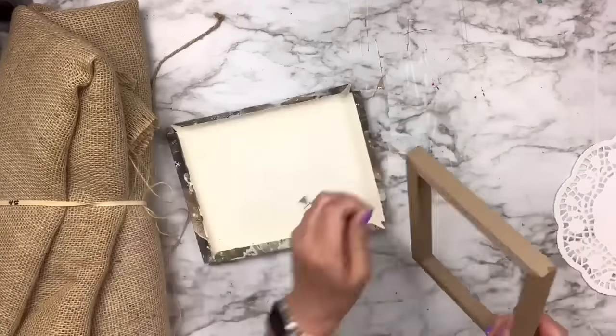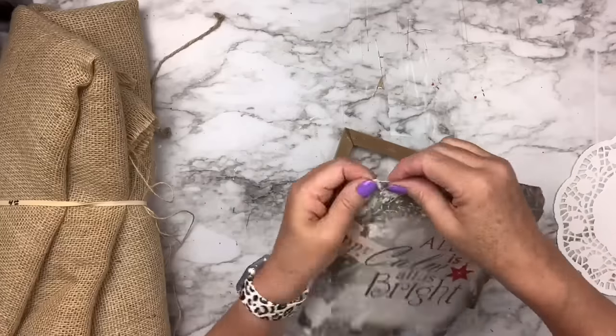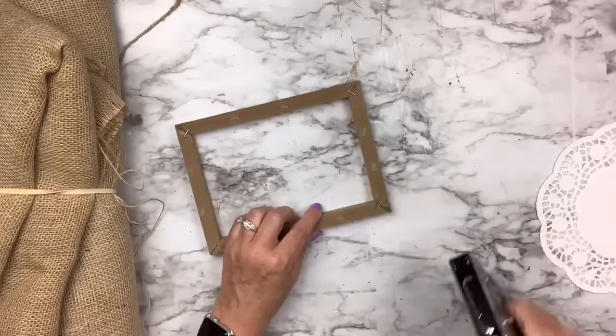And then I took off what I thought was a canvas. And then watch this. It's paper. Okay, that is the cheapest sign ever. Anyway, I did go back and put some staples in the corners because I was afraid this would fall apart.